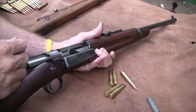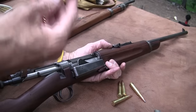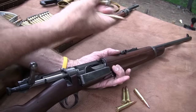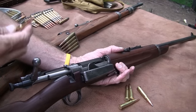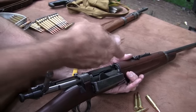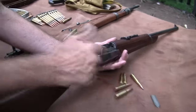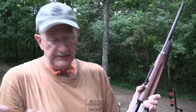And then also, we wanted a hotter round than even the Krag. The Krag was considered a pretty nice little round in its day, the 30-40 Krag, but it was not anything close to the 8mm Mauser, or the 30-06, of course, which wasn't around yet. But the military experimented with some hotter rounds that were closer to those ballistically, but the one lug bolt just wouldn't withstand the pressure.